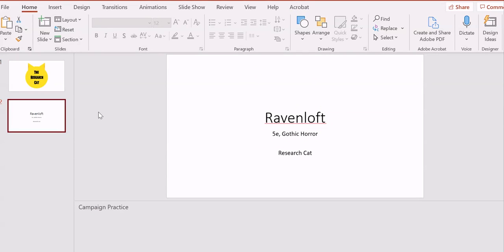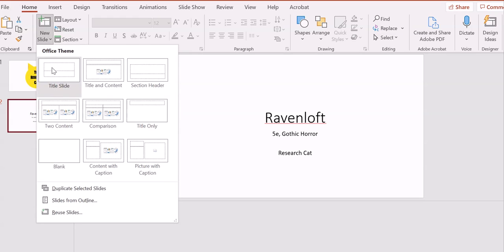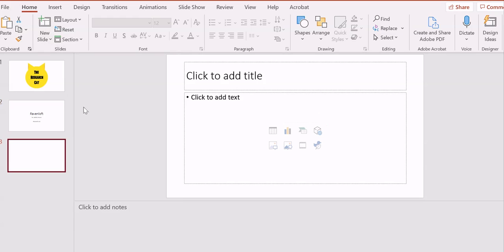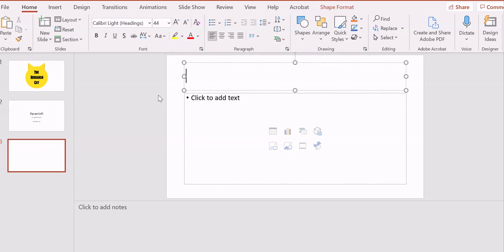Now, in this, to set up the content, I was watching a couple of really good channels. And one of the channels was XP to Level, or maybe Level to XP. And it was a really good channel. But one of the things that caught me was apparently they're designing their campaigns in Word. Nothing wrong with this. I just don't want to write that much.